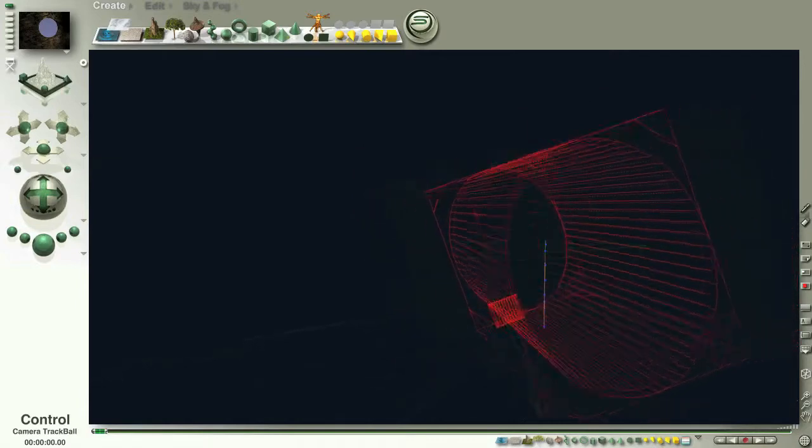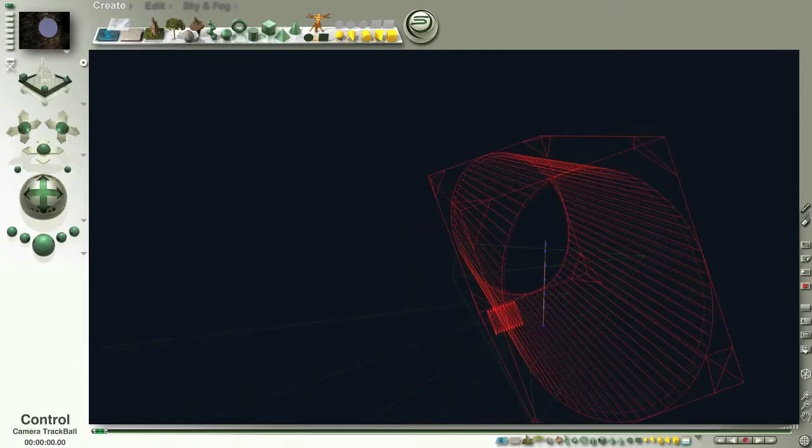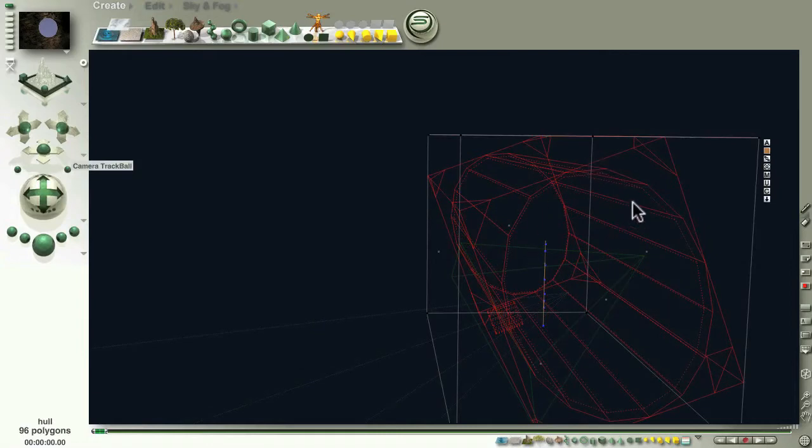And probably the most important thing about this whole rig is that virtually everything is parented together except for the boolean objects that are required to cut out stuff to make the shapes. What I mean by that is, let's see, the hull of this whole ship, I think this is the hull that we have selected. Yes, it is. The hull is made up of a couple of cylinder booleans. The porthole frame is modeled out of a few more cylinders, and that's part of the hull as well, but the porthole has its own material, so that makes it all nice and funky. And that is really the ship, and everything else is parented to it.